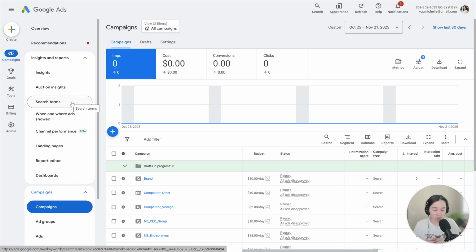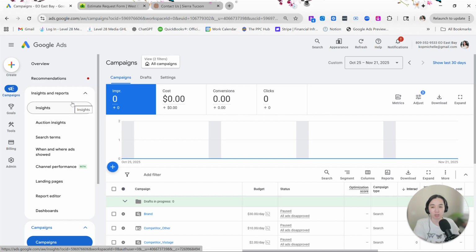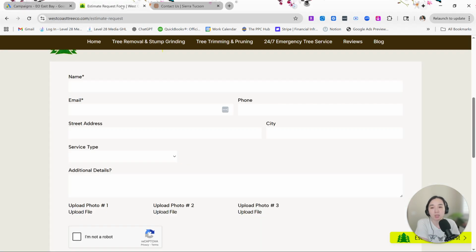Now, the next things I'm going to be talking about actually have to do with features outside of the Google Ads platform that you could be looking at in order to reduce or eliminate spam leads, and that would be looking at your landing page. So I have pulled up a landing page. I didn't personally design this. This is just something that I found just doing a quick search.